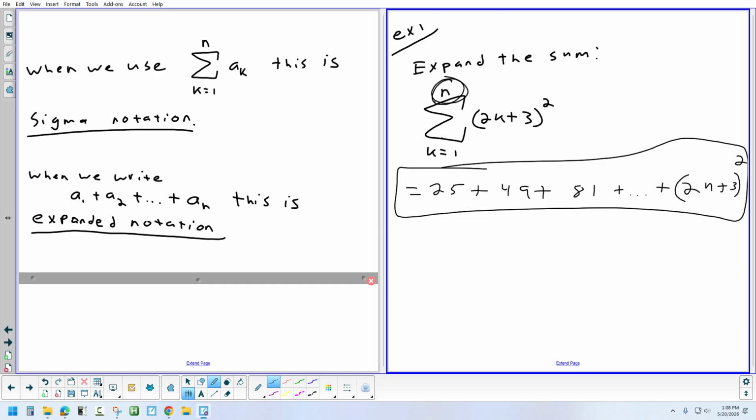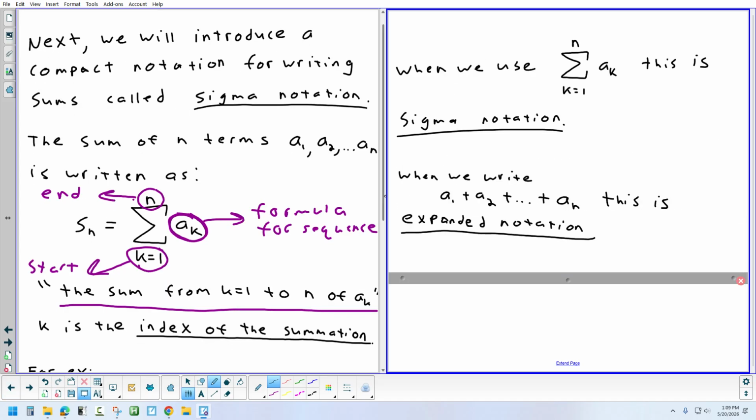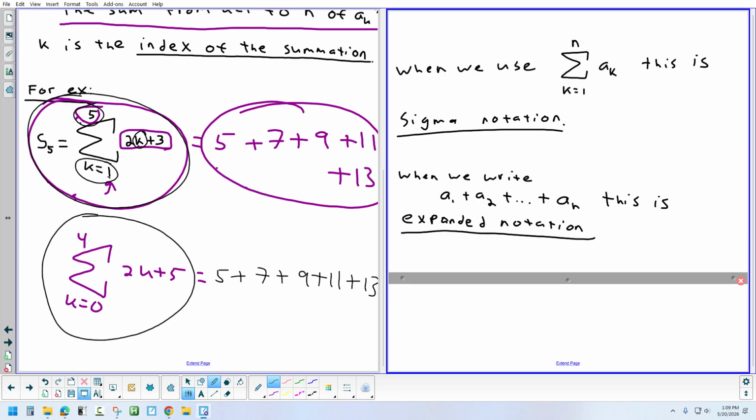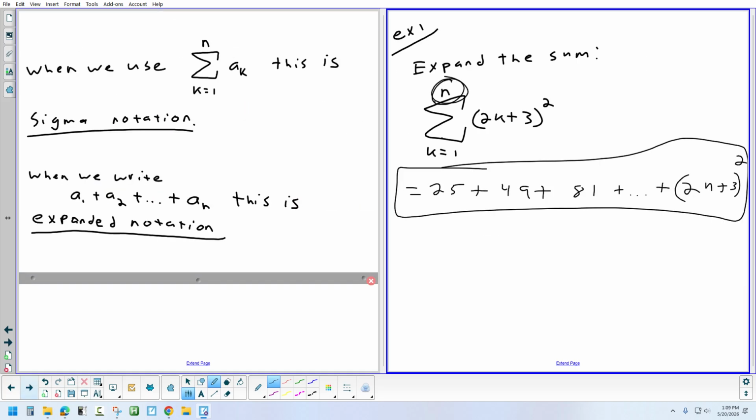Okay. If you know what n is, like we did in this one, then you can expand it out completely. And you don't have to use an ellipsis. You're only expanding 5 terms. I wouldn't give you something where you had to expand like 100 terms. So if it's small enough, you can do the whole thing out. If you don't know what n is, that's how you do it. If we don't know what n is, do we always do only the first 3? Yeah, the first 3 is usually sufficient to demonstrate a pattern. I think the book sometimes does the first 4, but that's fine.